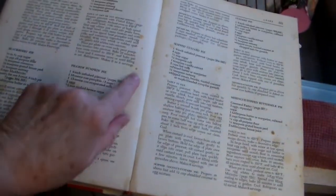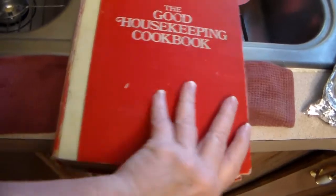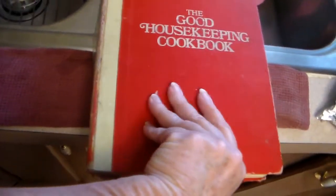I'm going to show you the book. And this is the book. As you can see, there's stuff all over it because it's used a lot, and that's the cover, and as you can see, it's in some sad shape, but it's my favorite recipe book. I use it all the time.